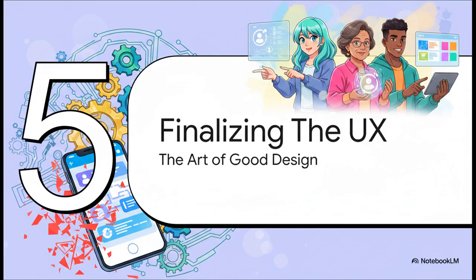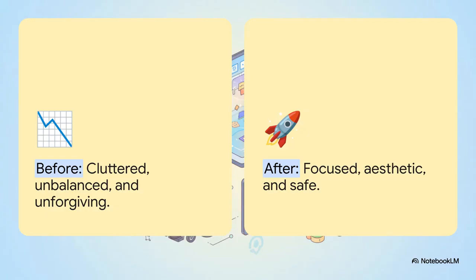Let's review exactly how applying these specific principles totally resolved our mobile app nightmare. Because good design is never an accident. We have successfully transitioned from a highly frustrating user interface to a truly intuitive experience. It's focused thanks to the 80-20 rule. It's incredibly aesthetic because we leveraged the golden ratio. And above all, it's safe because we intentionally built in forgiveness.